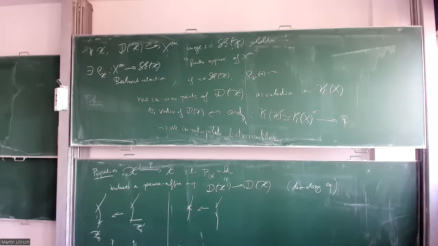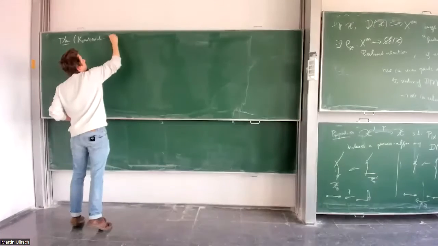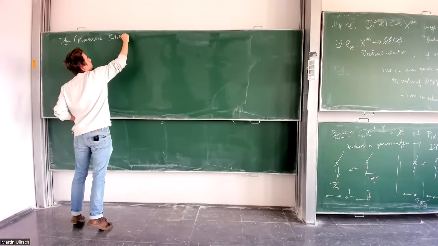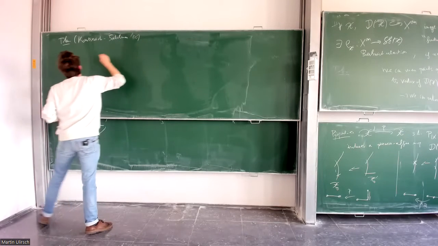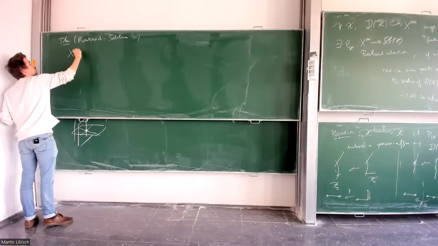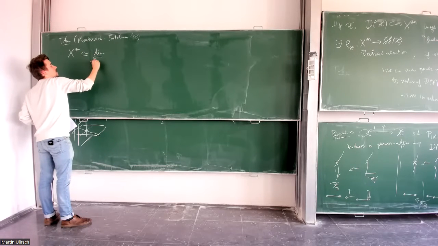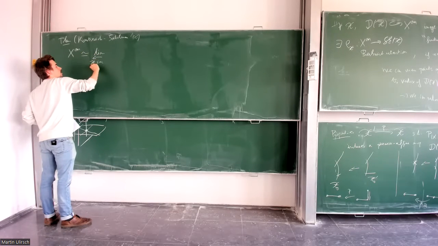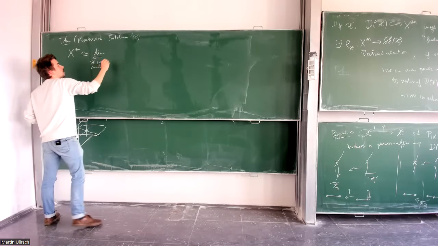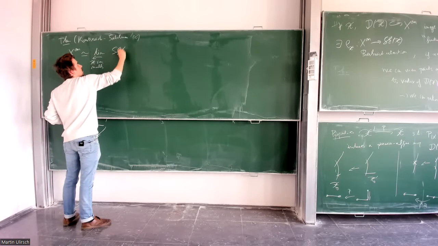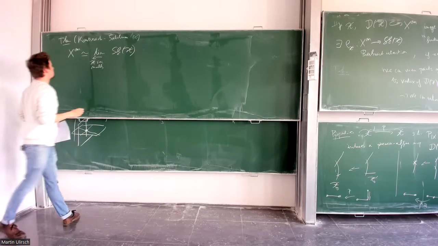So the upshot of all of this is the following theorem. So this was stated by Kontsevich and Soibelman, but I'm not sure this is the optimal source, also because I just stated it without proof. It is that in fact this realizes the Berkovich space as the inverse limit over all the SNC models of those skeleta. So let me draw a picture.